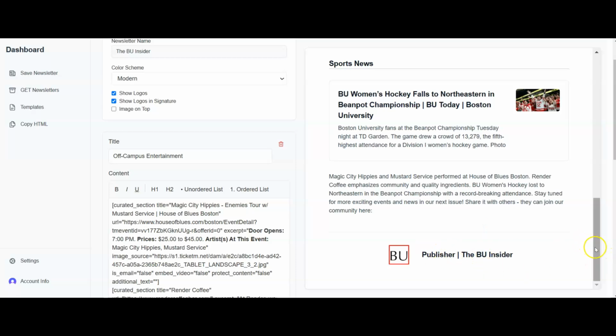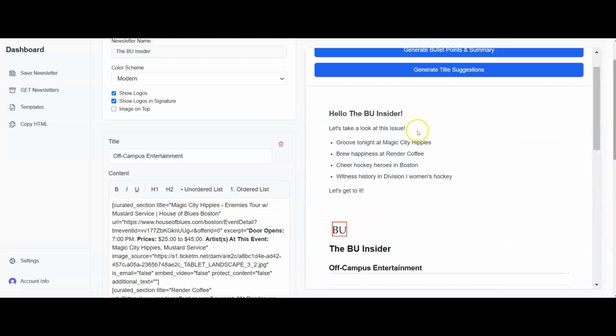You can change this down to your name. And what I'll be doing as well is I'll just be putting a little personalized sentence in here so everyone knows that I understand the local area. I'm a student. I know what's going on. So maybe referencing something that's happened at the university that week. And that's it. All I need to do then is cut and paste this. I can copy the HTML or just cut and paste it into whatever program I'm going to use to send my newsletter. Beehive is a good choice. I'll leave a link down to Beehive in the description if you want to check that out. But yeah, then this is ready to go out.